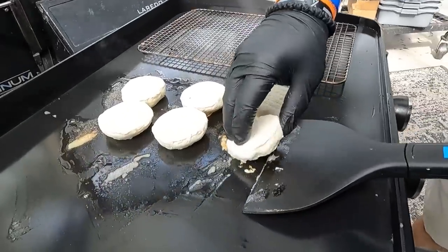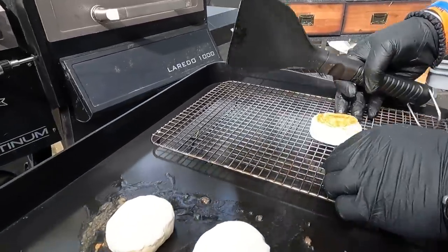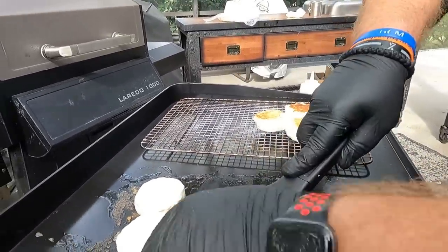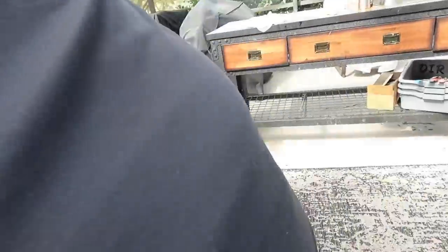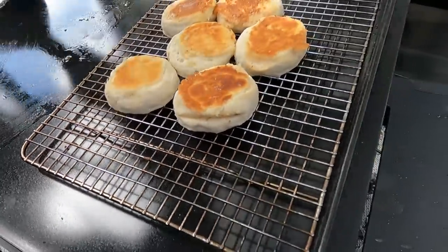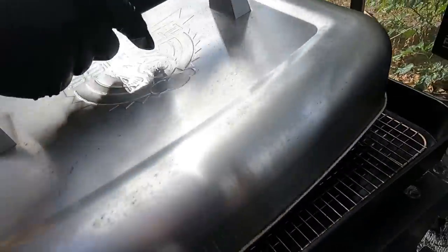We've been on for about three minutes flat, and that is where you turn them. We started to pull them a little bit early — that's why they're a little bit stuck. We just need to let them cook. They are slightly stuck to the rack since we didn't butter or spray it, so we'll have to pull those off. We'll cover them for maybe about five more minutes — we're thinking 10 to 15 minutes total to cook.